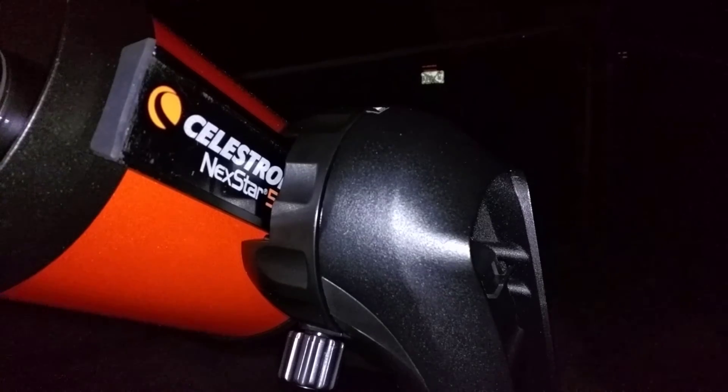This battery pack I think is pretty good. I know there are a lot of you guys that consider it a bad battery, but personally, with this battery being as small as it is and the fact that it sits on the tripod itself and the cables are not incredibly all over the place getting wrapped around the tripod legs — I think this battery is pretty good. I would definitely recommend this battery, especially for the Nexstar 5SE. I'm not too sure about the 8SE or the 6SE, but with the 5SE this battery pack lasts me pretty much five hours.